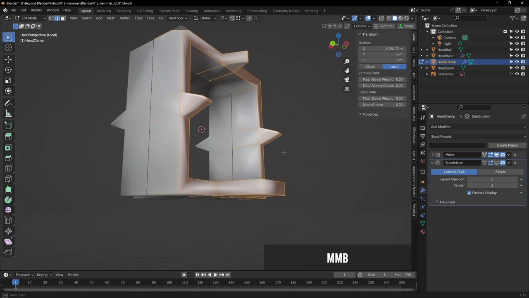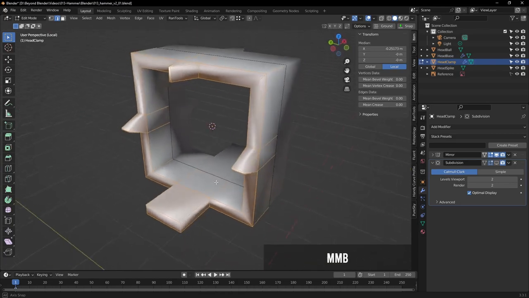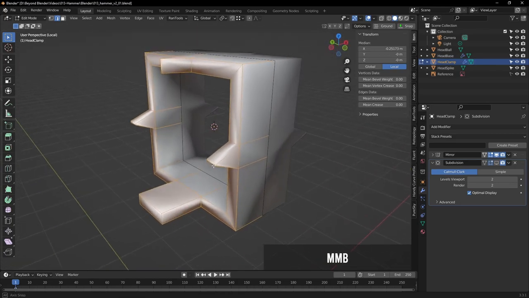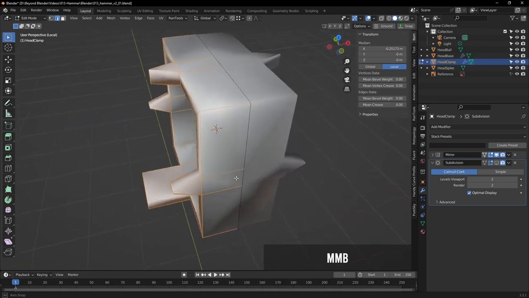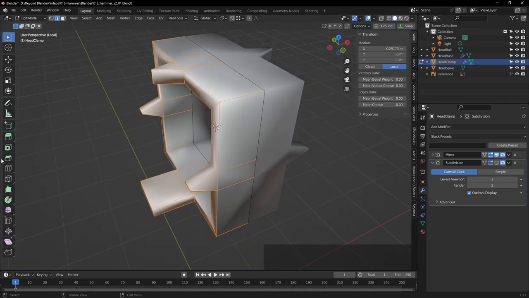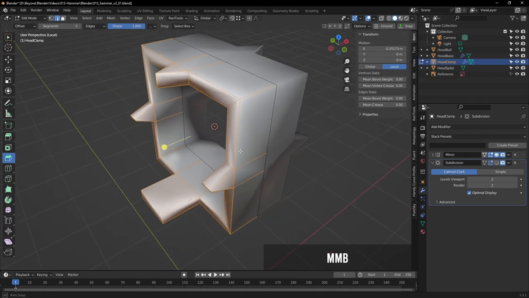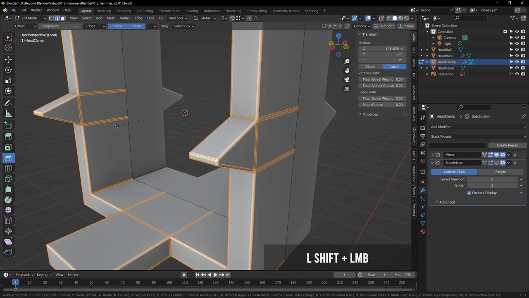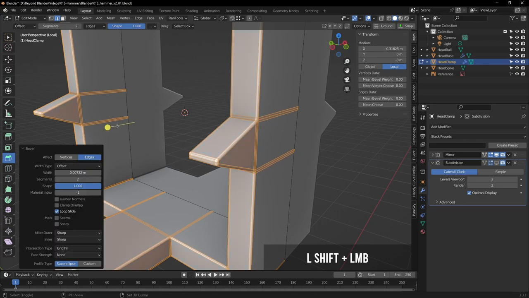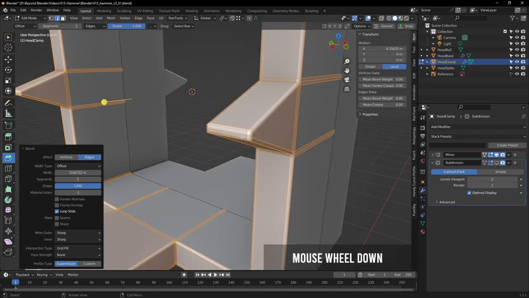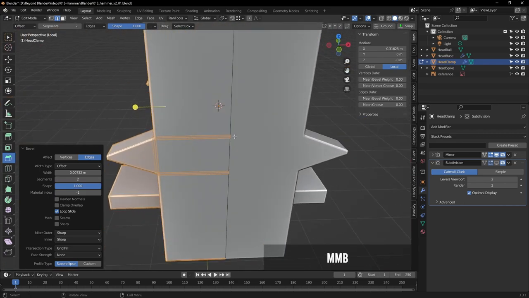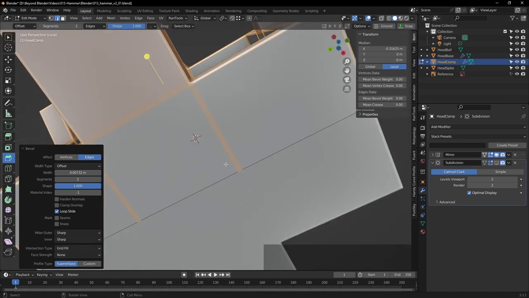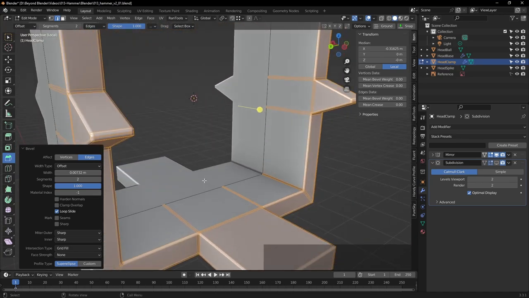So I selected everything there apart from the inner edge loop. And with that, you can add a bevel again, like we did with the other ones previously. So back to the bevel tool. Segments is 2, shape is 1 again. Now we want to be careful here, because with these pointy bits, we don't want the geometry to overlap. So we'll do it roughly there, and we can always come back and scale those faces a bit more later on if we need to. But we really need these supporting edge loops, otherwise the subdiv modifier would just not work for us.